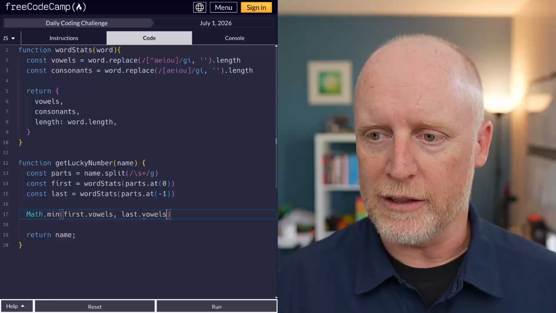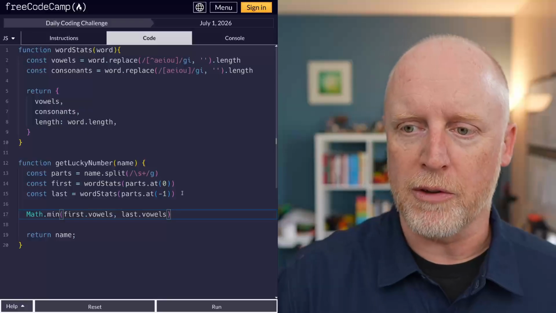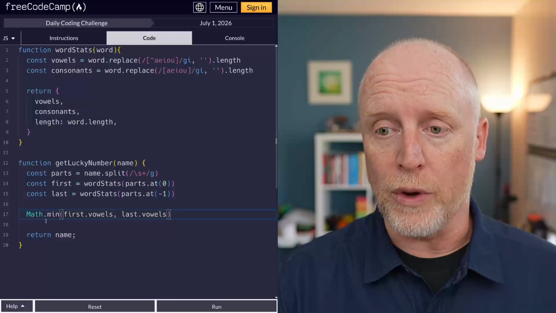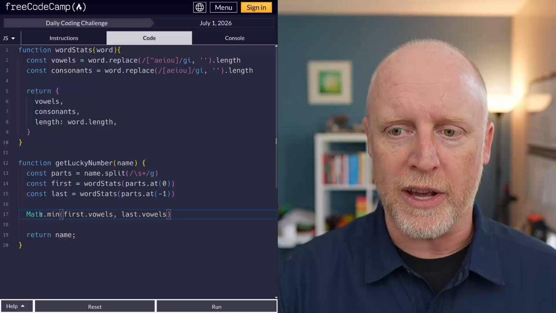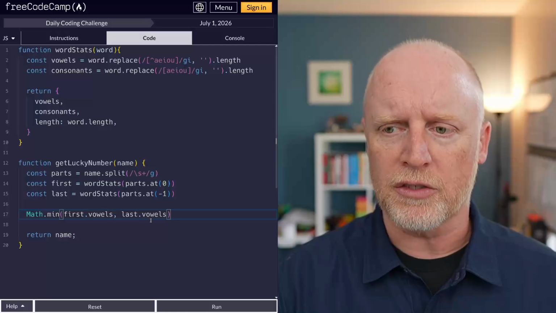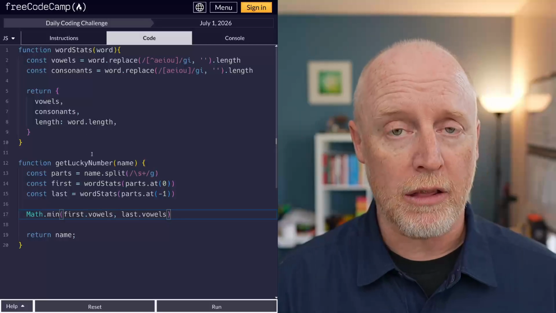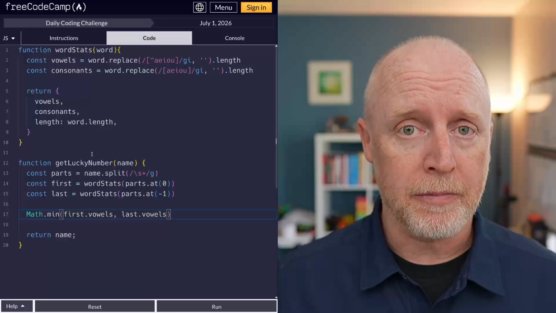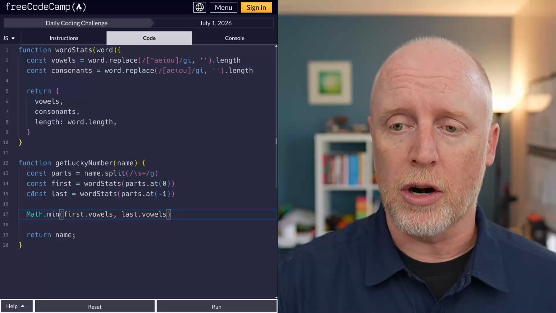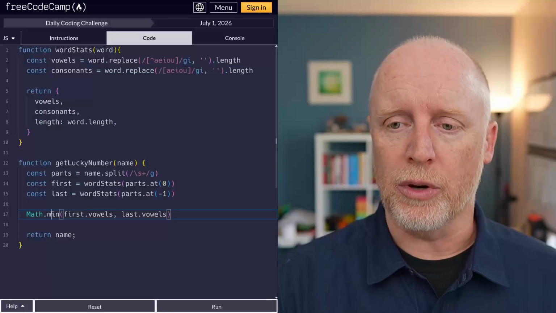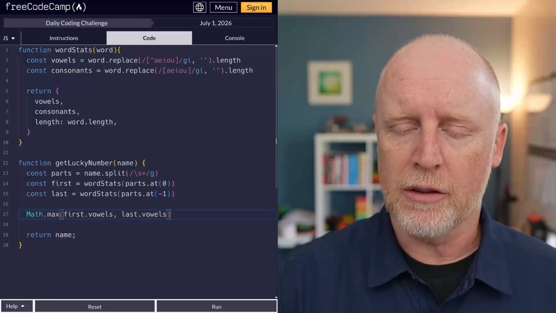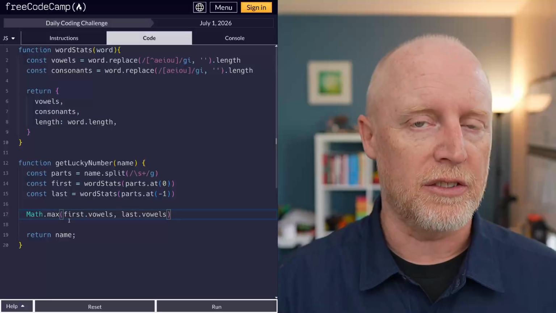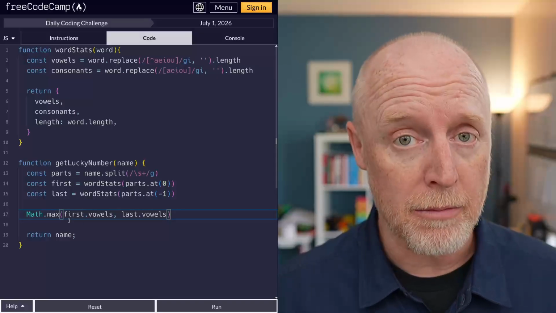I can really, typing, it throws me for a loop sometimes. So we get the first vowels, the last vowels, we get the minimum value. Then we do that for the consonants. Then we do that for the word length. We multiply them all up, and that gives us our min. And then we do it again for the max, for the vowels and the consonants and the length, right?